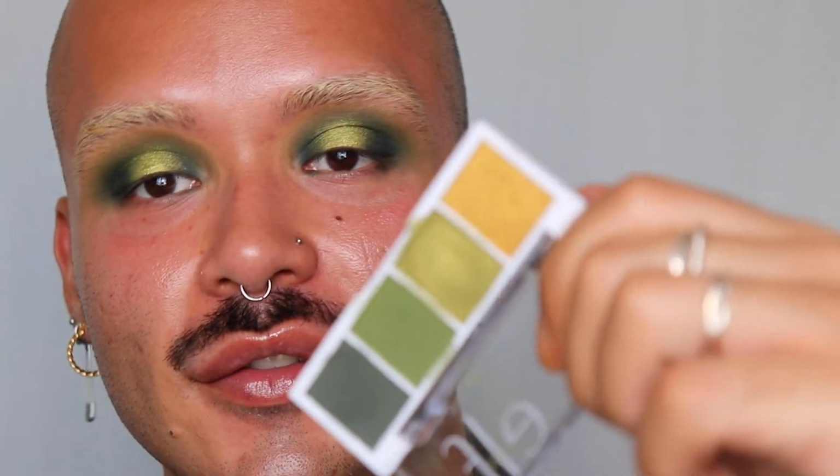I like when halo eyes have the shimmer follow the shape of your lid. So you think about your eye being round like this, a shadow, and then it comes out, and where the light hits it right on the front is where it looks dimensional. That's the word I'm looking for. I feel like the basilisk. It's exactly the vibe that I'm getting from this. Basilisk in the Chamber of Secrets. I'm gonna use the fourth color in here, which is the gold, the yellow color, right on the very center.